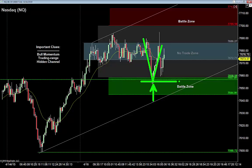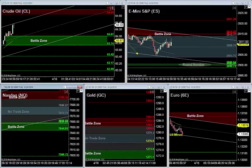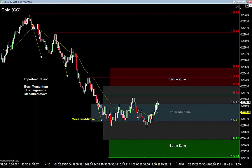It's prickly. The bottom line is, anytime we see these types of prickly moves here, this tells us exactly what to look for, and most importantly, what to avoid here tomorrow. I've got a lot I'm going to talk about tonight on that Nasdaq and the best way to trade these prickly price action charts here on the NQ. If you're an NQ trader like I am, make sure you stay tuned for more on that.